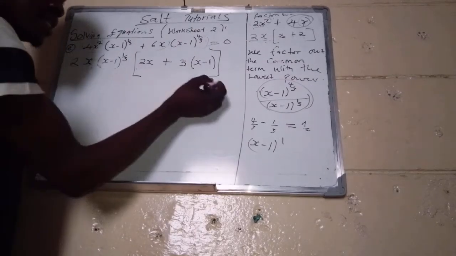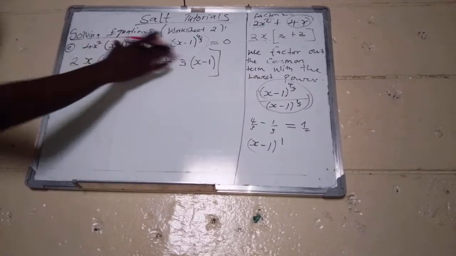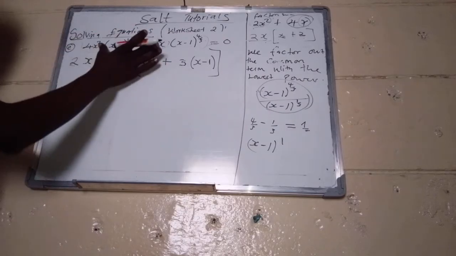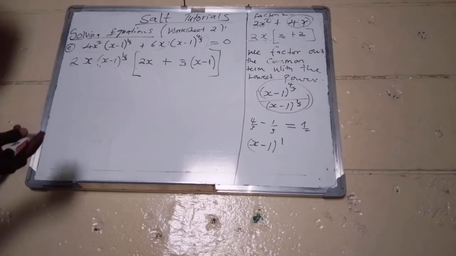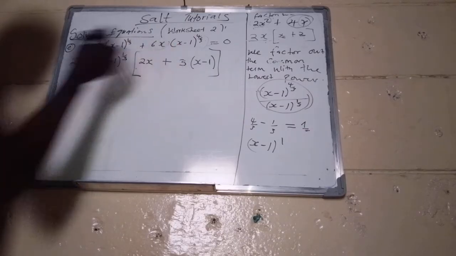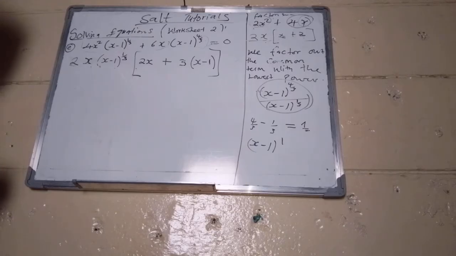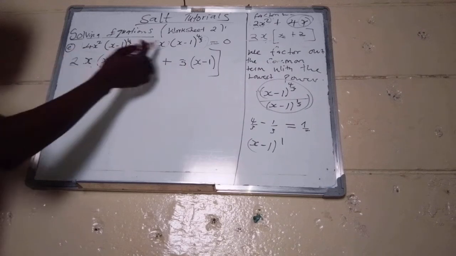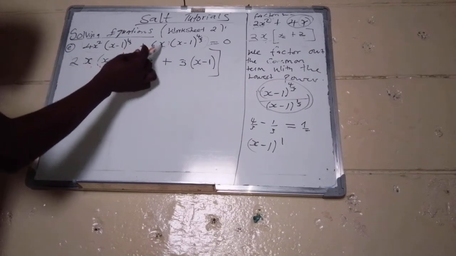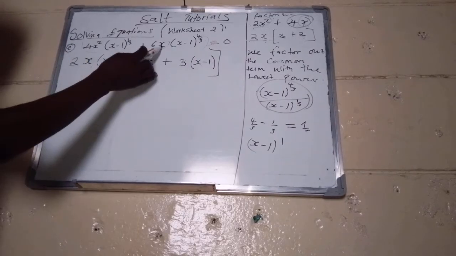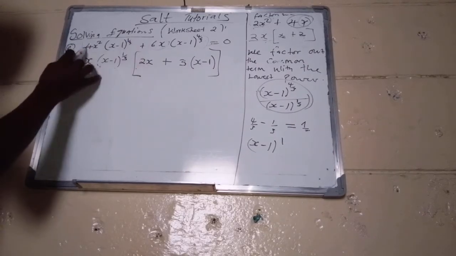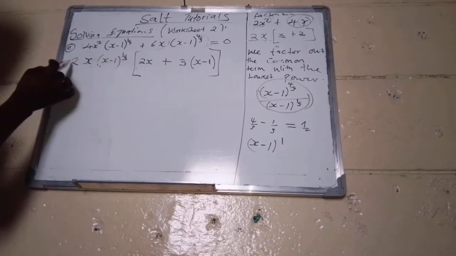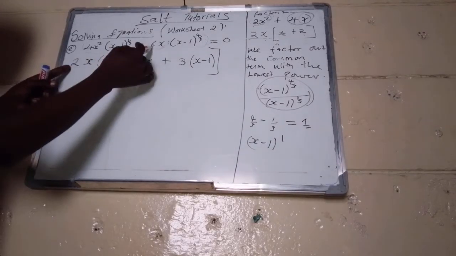Sometimes the question can just come like this, and they don't say factor out this expression. They say factor this expression. How do you factor out? You look for the common terms, common items. The common items in this case: I'm looking at the x appearing on both sides. So what is going to be factored out is the x with the lowest power, not x squared, but x power 1. I'm looking at the 2 which can go into both 4 and 6. 2 has come out, so I'm going to remain with the 2x here, because a 2x has been factored out, and 2x are factored out here. I'm remaining with a 3.